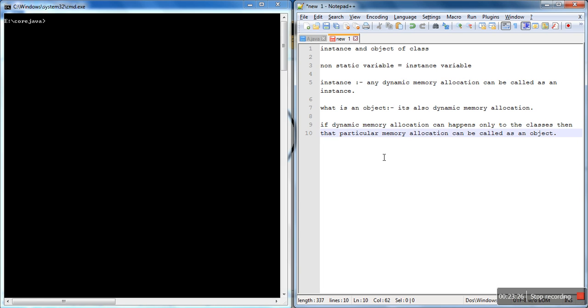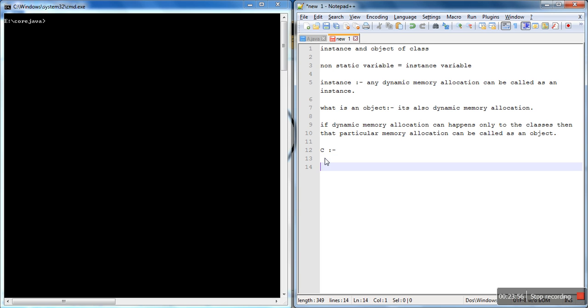So if you consider the C language, there are some functions available, calloc and malloc functions, right? Using which we can allocate the memory dynamically for the structures in C language. So in C language, have you ever heard about objects?